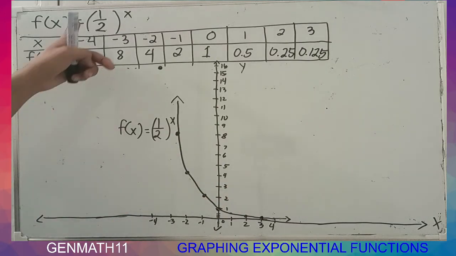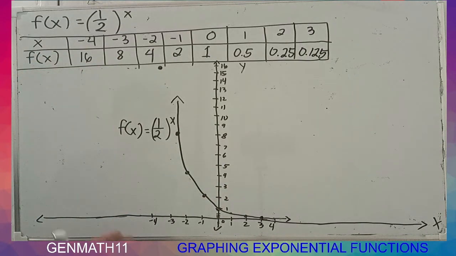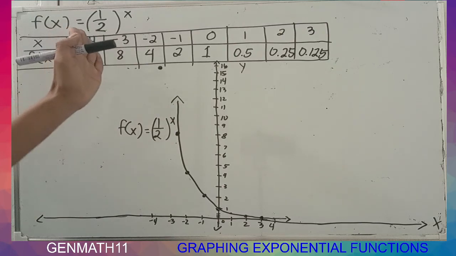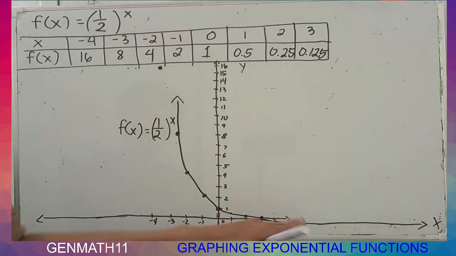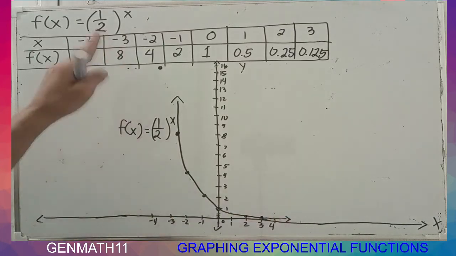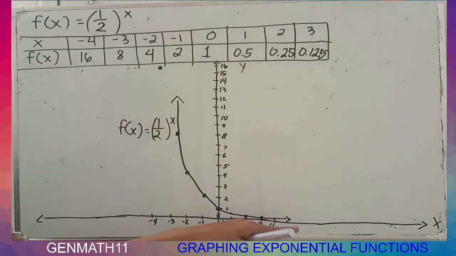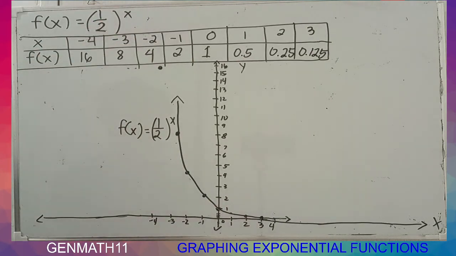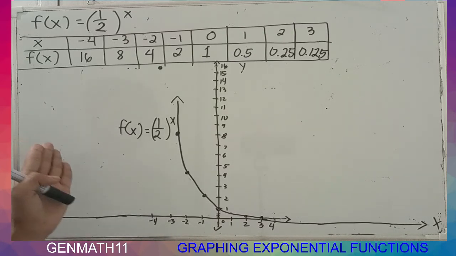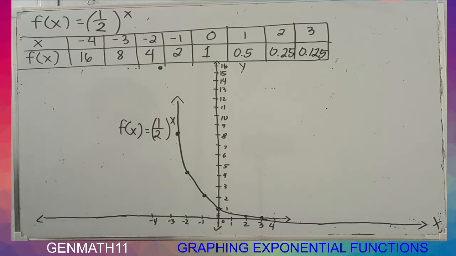Then, when the base becomes negative, it is called a reflection of our graph. So, when the base is negative, it is a reflection. We will no longer use a solid line, but a broken line. So, it is a reflection graph. When x becomes negative, it is the same: it is also just a reflection of the graph of our exponential function. We will study that in our next lesson.